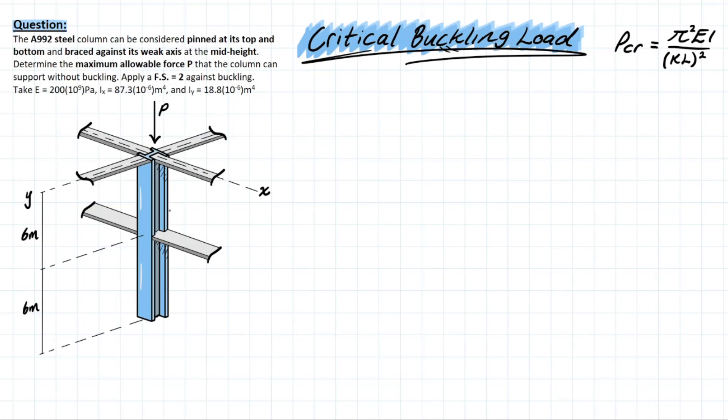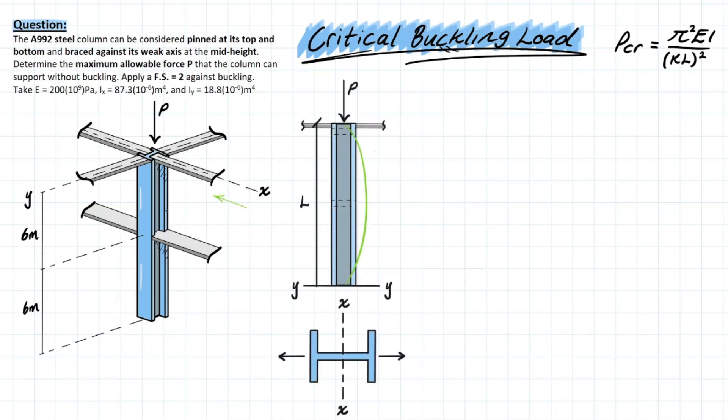First, I want to start by looking at the strong axis. To do this, we need to think about which axis has the larger moment of inertia, which is Ix. About the Ix axis, we're looking this way towards the column, looking at the web. Now we have a visual representation, looking directly at the column with respect to this x-axis and directly at the web.